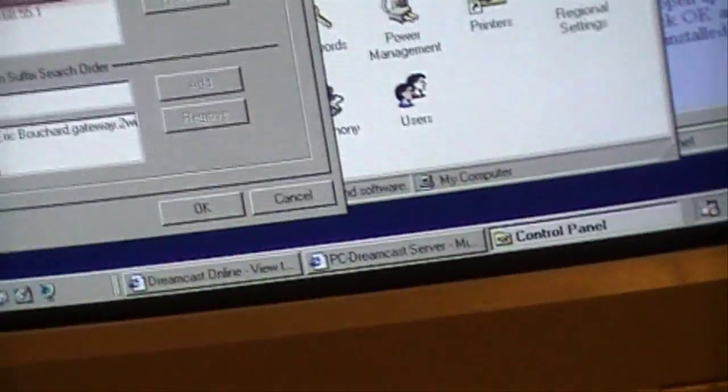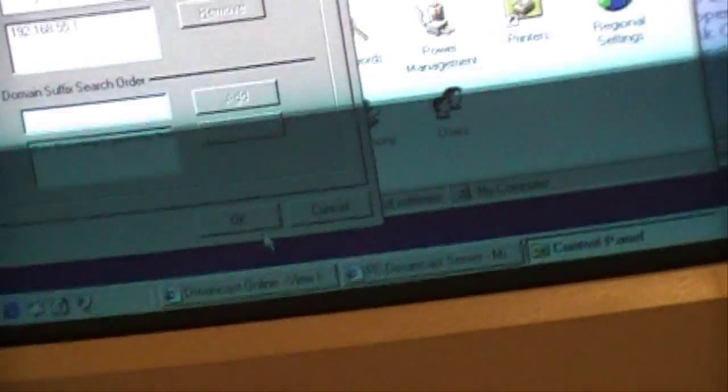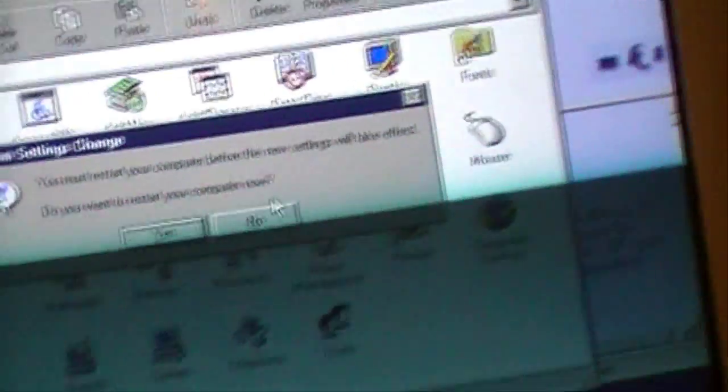Now put that number on the Dreamcast. I'll show you. Okay, then click OK. And OK again. It's gonna ask you to insert a disk. Just ignore that. Click cancel and don't restart your computer.